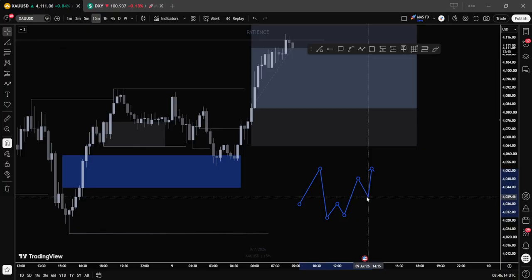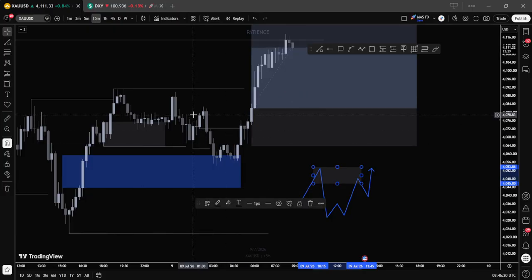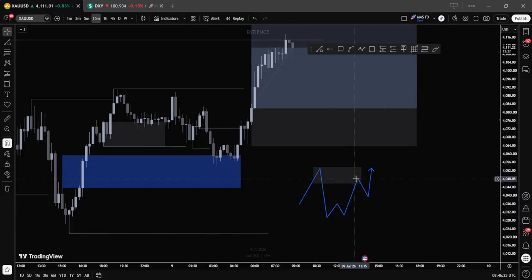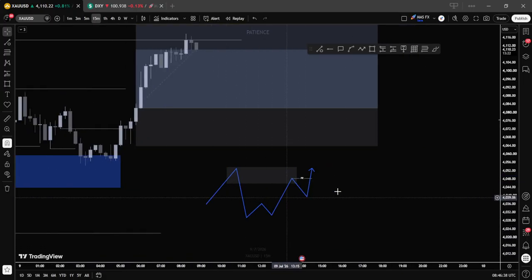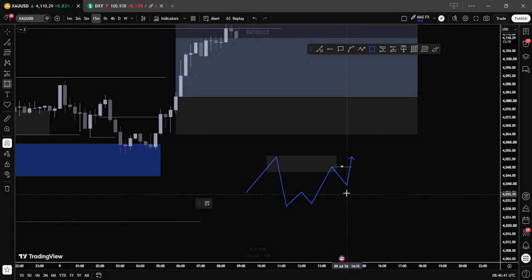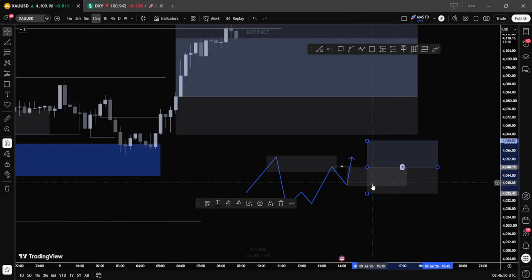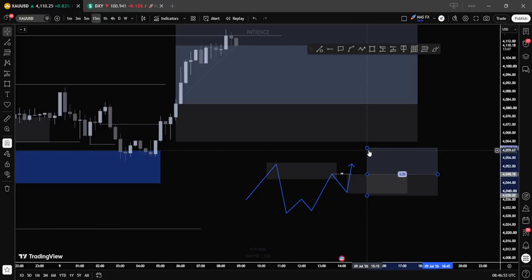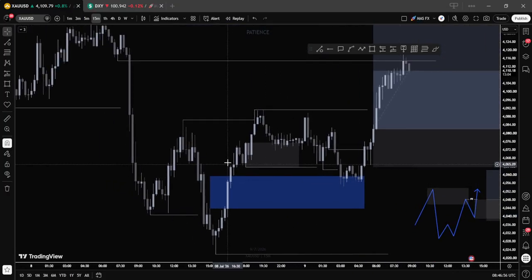So this level is a supply zone. This is the supply zone we have marked over here. Price came in, gave off a reaction to the downside, and then took out the high of that reaction. So that's what we call a failed reaction, right? When price reacts off a POI and fails, you can look to take your position at the closure of the POI or the entire POI. That is actually the only time I think I use POIs, right? You can take your entry. So that's what we had here.